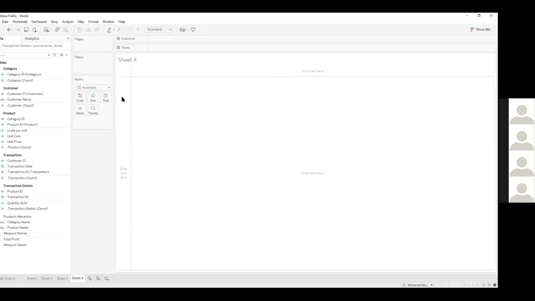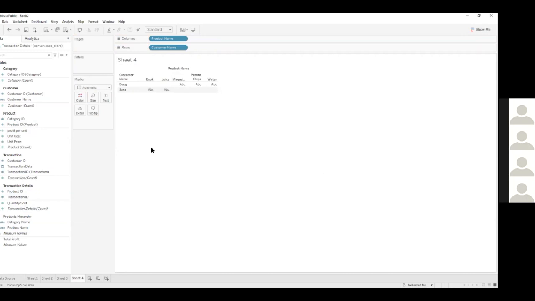So you decide how you want your rows to represent. I want each row to represent a customer, so simply drag customer name and put it in the row. Now we have a customer in each row. What do you want your columns to represent? I want to represent the product name, so just drag the product name here to the columns, and now we have the matrix.